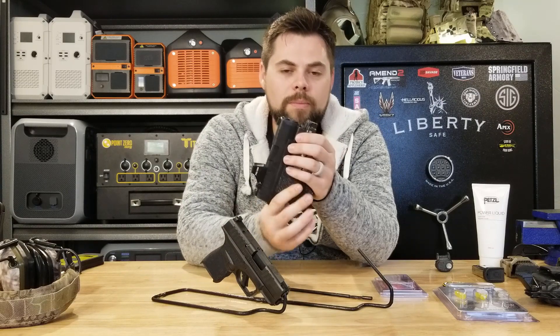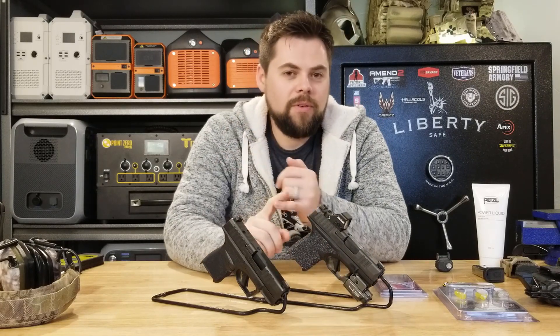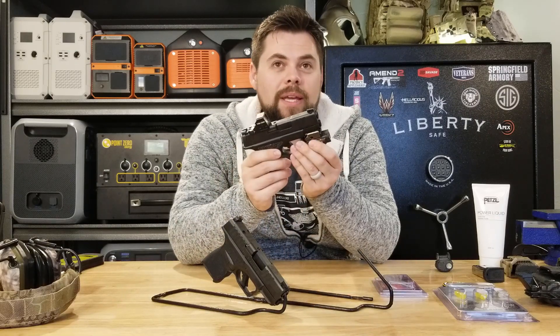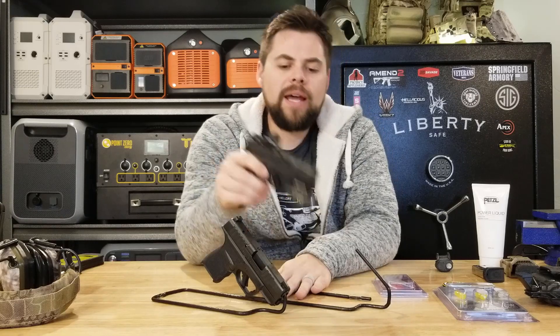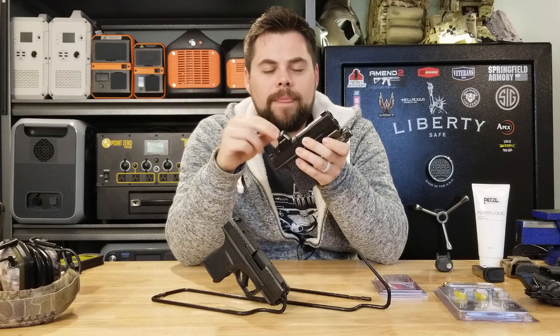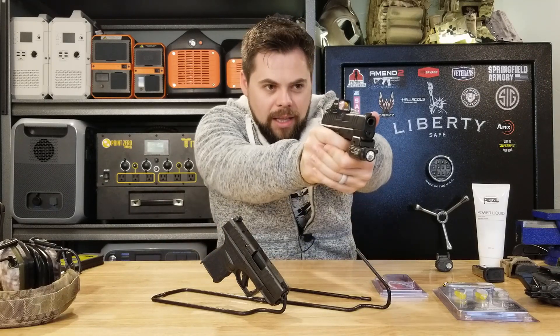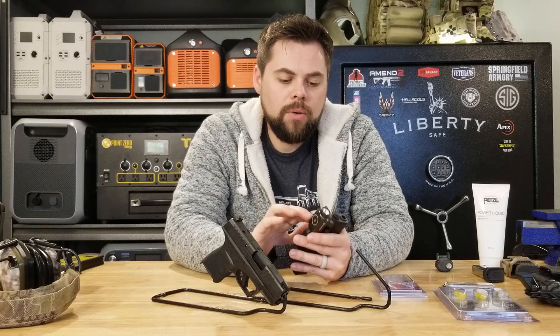The second upgrade that I would go with would be this light. I really, really like Olight. They have been phenomenal — very affordable, very high quality, and very good customer service. This PL Mini Valkyrie has worked really, really well. Some of the main reasons I recommend having a light: one is for target identification — I need to know if the person I'm engaging is actually a threat or not. It's very lightweight for being on a pistol, but it does add just a little bit of weight to the front, which helps reduce recoil. This is a pretty snappy gun because there's not a lot of frame weight to it, so adding just those few ounces to the front really makes it easy to get a little bit more counterbalance. It's really easy to control and you really can't go wrong with this light.